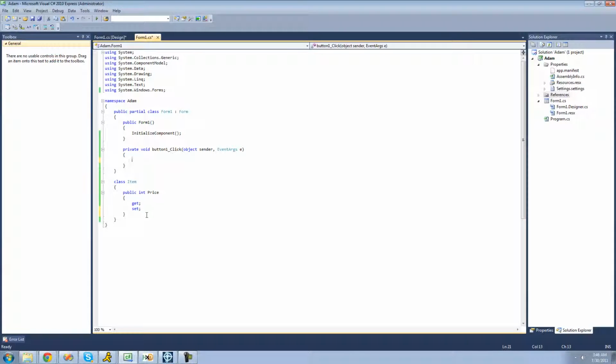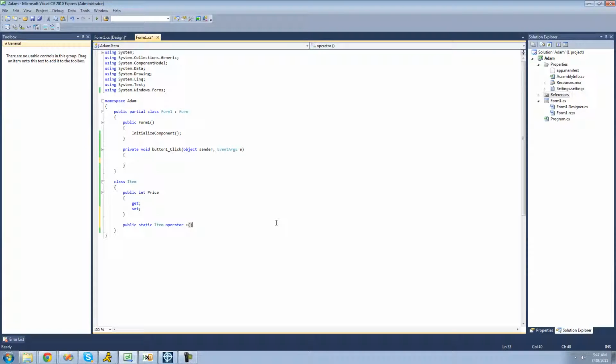So the first step in overloading an operator is typing public static, because all operators must be both public and static. Next, you're going to want to type the return type for your operator. So basically what your two things will be equal to. Since we're using addition, we're just going to add two items together and then return a new item. So we're just going to say item right here. Following that, you're just going to want to type operator, since we're going to be overloading an operator. Next, you're going to want to type the operator that you're going to be overloading. And we're going to be overloading the addition sign, so we're just going to type the addition sign right there.